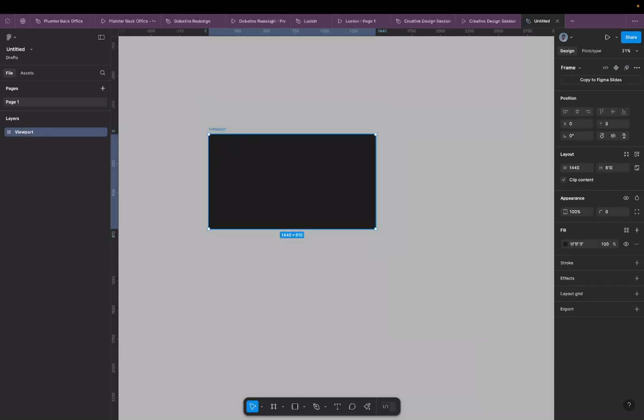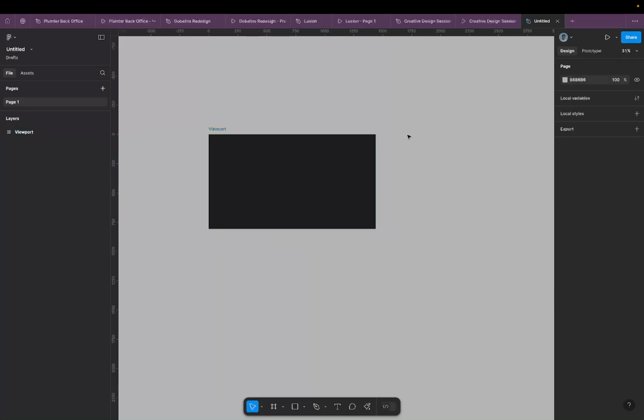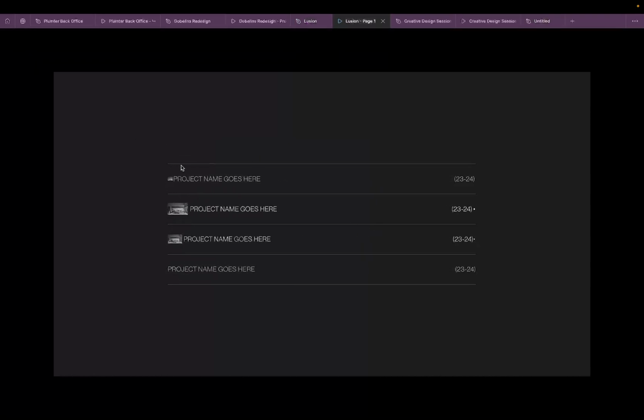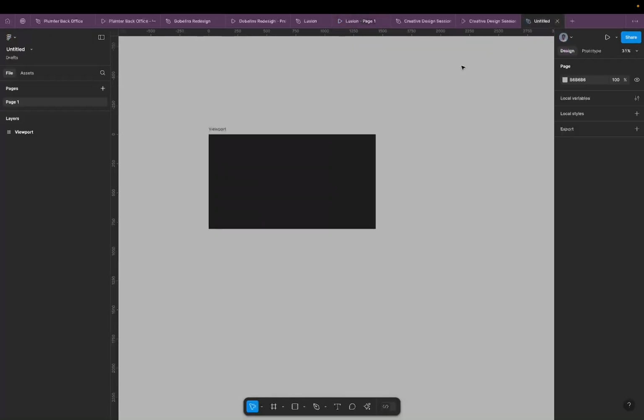Viewport is where I test my websites inside of. So I'm going to create this thing. The idea is to actually make this like a component. Just create only one of this and then use that component to create multiple, to create an entire project section. So that's the idea here. Let me just start by creating the component itself. Let's get started creating it.